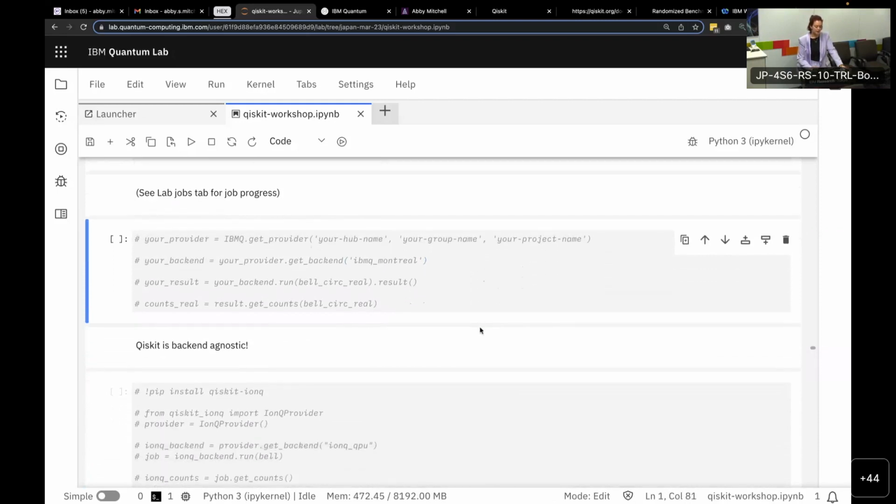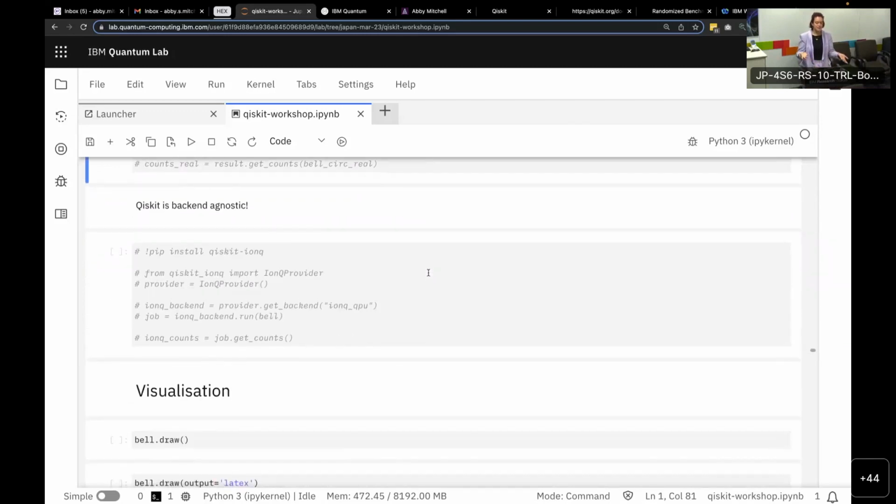And what's nice about doing things in the Quantum Lab environment is that all of my credentials, my API key and so on, have already been set up for me because I've logged into my account, and I don't need to do any of that. But if you don't do it in the lab system, then you need to make sure that you're loading your API keys properly.